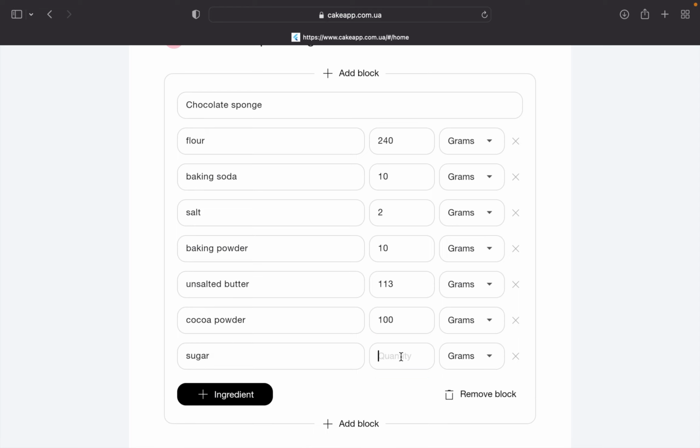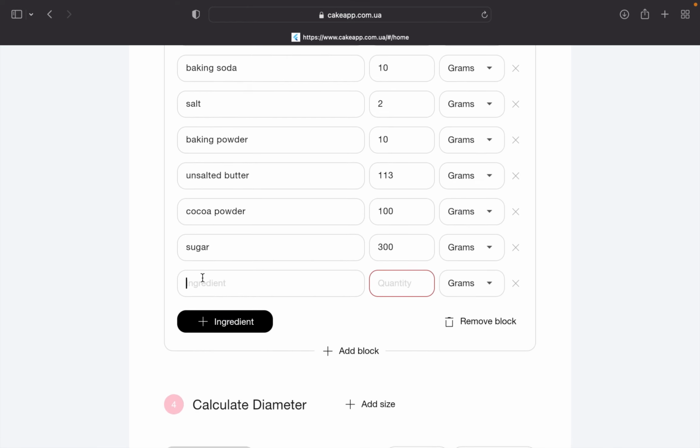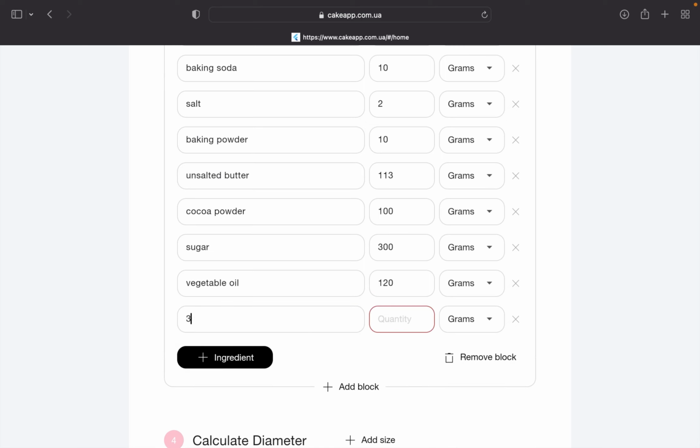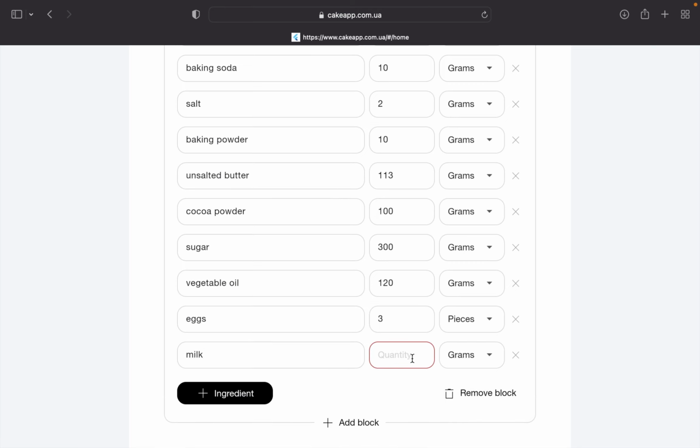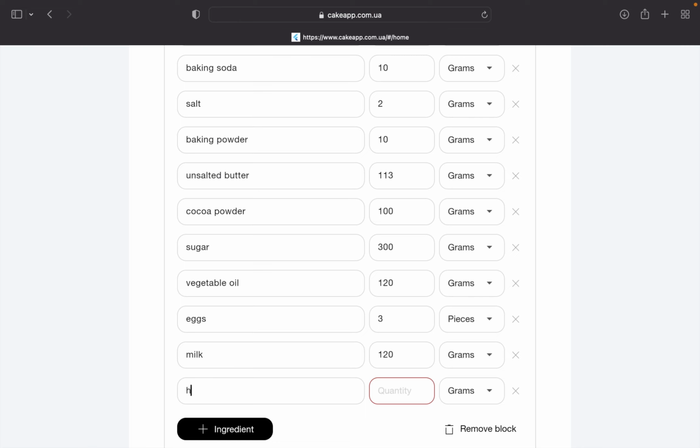Sugar, 300 grams. Vegetable oil, 120 grams. Eggs, 3 pieces. Milk, 120 grams. Hot coffee, 240 grams.